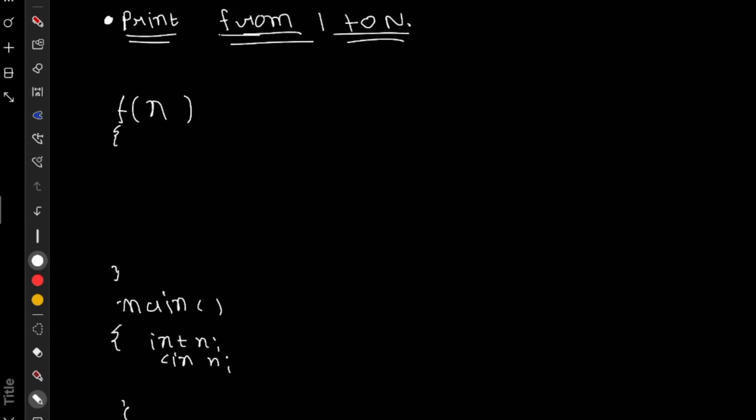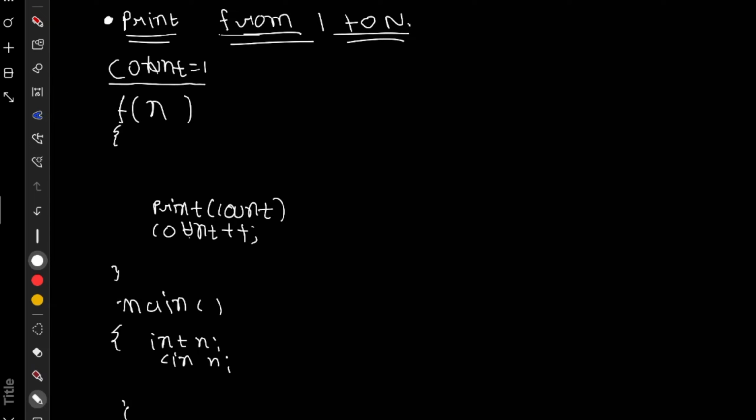Inside it, I want to print values from 1 to n. First of all, I declare a global variable count outside, with initial value 1. Inside the f function, I print this count, and every time I increase the value of count by 1.